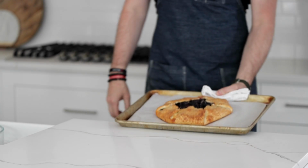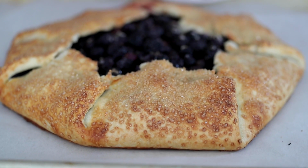Let's have a look at our beautiful crostata. It looks and it smells incredible.